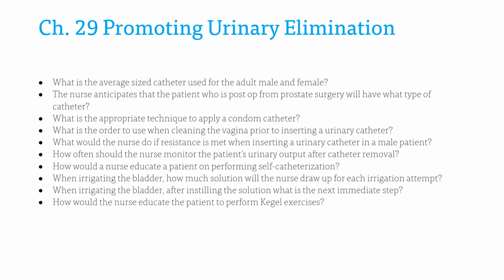How often should the nurse monitor the patient's urinary output after catheter removal? So for that information, we're going to look on page 572 in the QSEN considerations, right underneath the QSEN considerations. If the facility does not use the automatic stop order system, it's the nurse's responsibility to obtain an order for removal as needed. The patient is kept on intake and output recording for 12 to 24 hours after catheter removal to ensure that the bladder is draining adequately. Page 572.